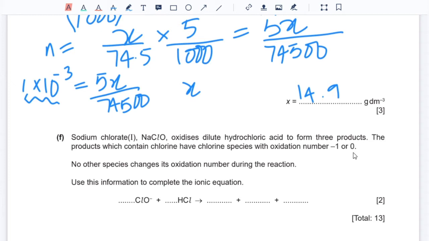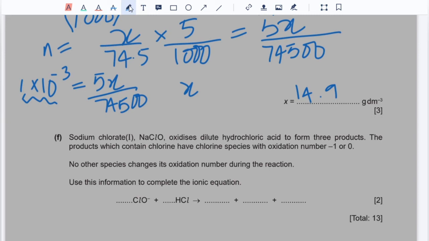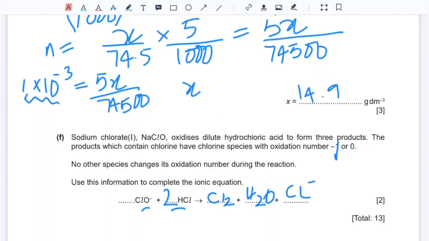Alright, so chlorine having an oxidation state of 0 would mean it's present in its molecular form, so I'd write that down over here. And other than that, we're also going to get a water molecule using the hydrogen and oxygen ions, and there'd be a chloride ion in its ionic form, since we're told that one of the products contains chlorine in this form, and you can balance that number by writing down the coefficient next to HCl, which balances the number of hydrogen as well as the number of chlorines.